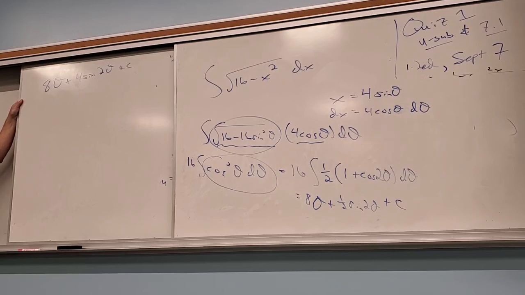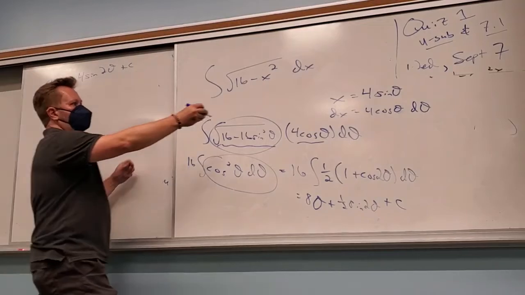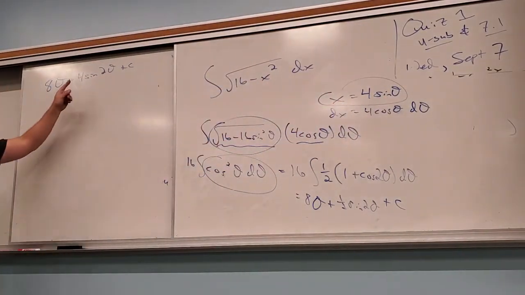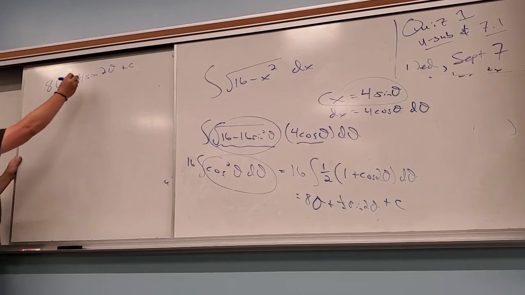We're going to substitute theta in terms of x. So how do you know you're done with the integral? If you're using some kind of substitution, you have to come back to the original variable. What do we know about the original variable? X is 4 sine theta, so sine theta is x over 4. Do I see a sine theta? No, I don't. I will in a minute, because what can I do with this?